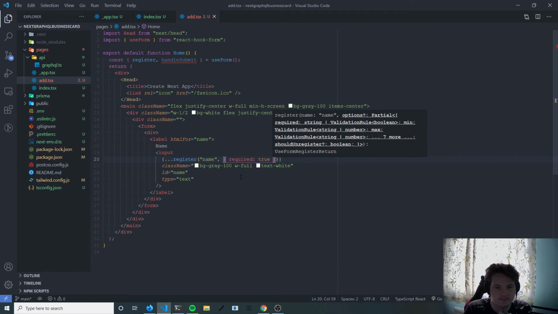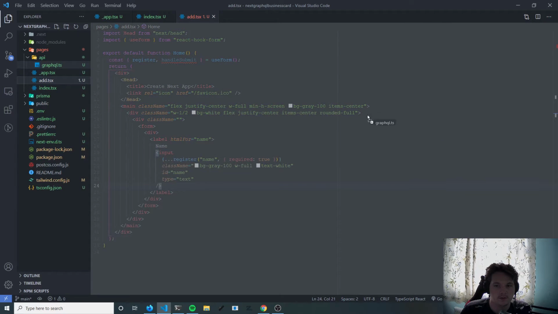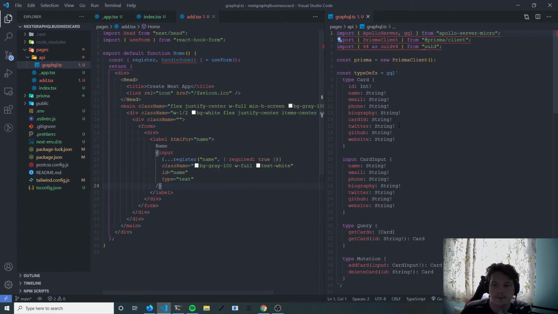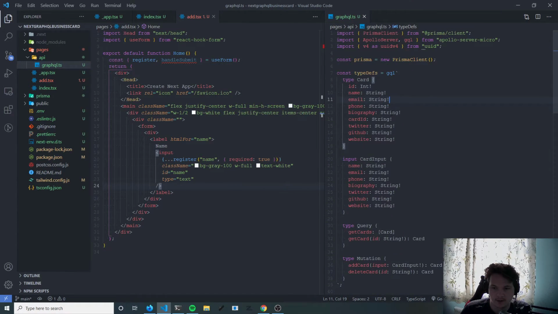It's true. Okay, cool. So let's have a quick look at the fields that we're going to need to give it. So yeah, if we just pull up this GraphQL here. Okay, it wants to format with ESLint.